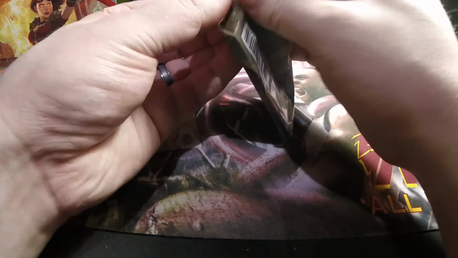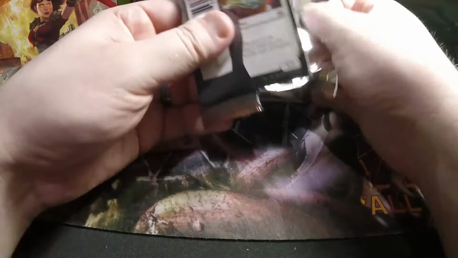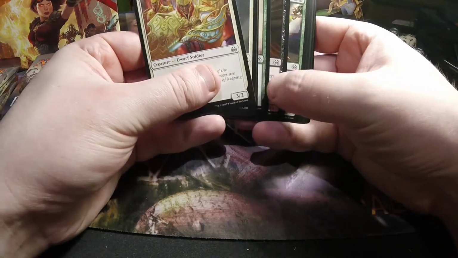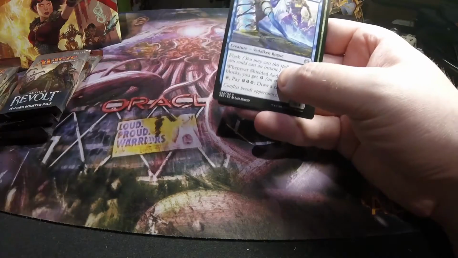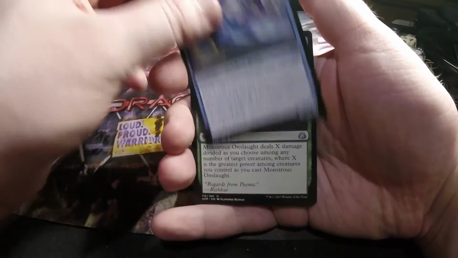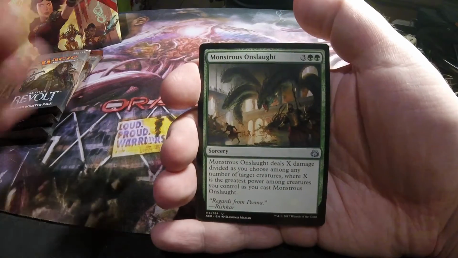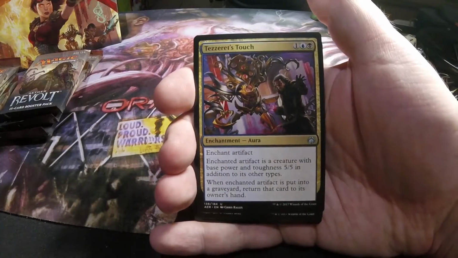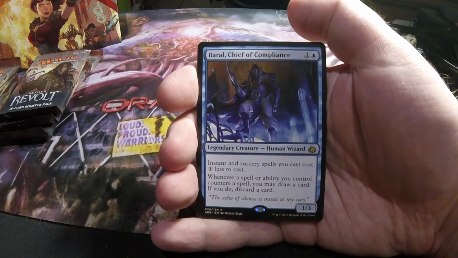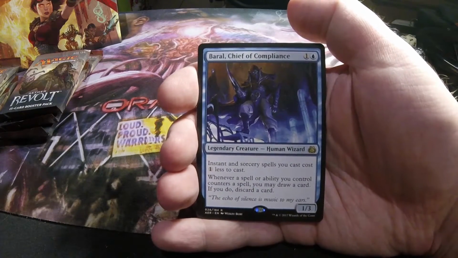Let's go ahead. I'm gonna rip them open. I'll go ahead and check out the uncommons while we're at it. Shielded Aether Thief, Monstrous Onslaught, Tezzeret's Touch, and a Barrel Chief of Compliance. And we have a full red already, I just saw at the bottom.